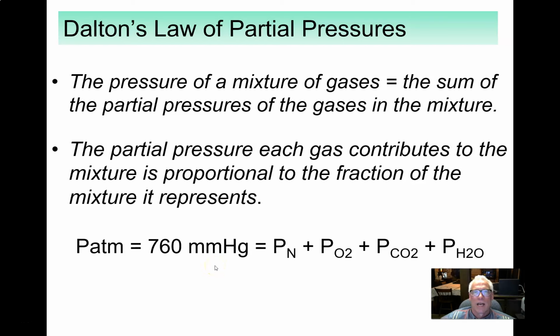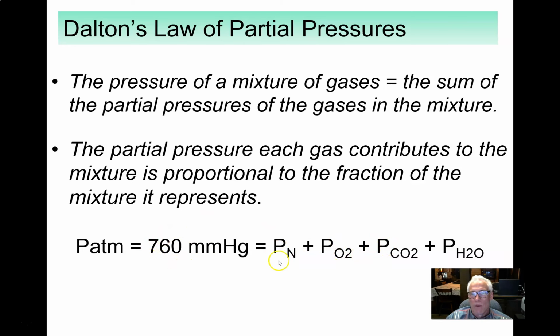Well, gravity is acting on a great big pile, about a mile deep, of air molecules sitting on top of us, and they have mass. We don't even think of them as being there, but there's a big pile of massive gas molecules sitting on top of us, so much so that this is the pressure that they exert, the force per unit area on everything around you and in you and on you. Isn't that amazing? If we think of 120 millimeters of mercury blood pressure as being high, look how much air pressure is sitting upon us. Actually, though, that's not all one gas. It's all these different gases, and each one of these gases contributes to that 760 millimeters.